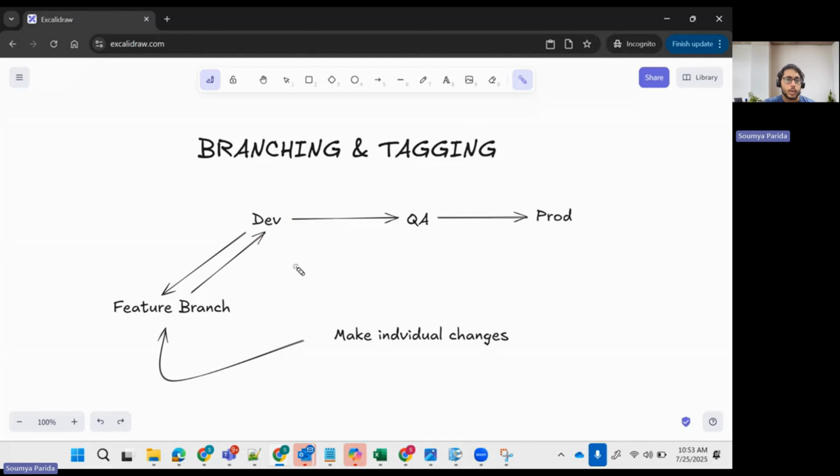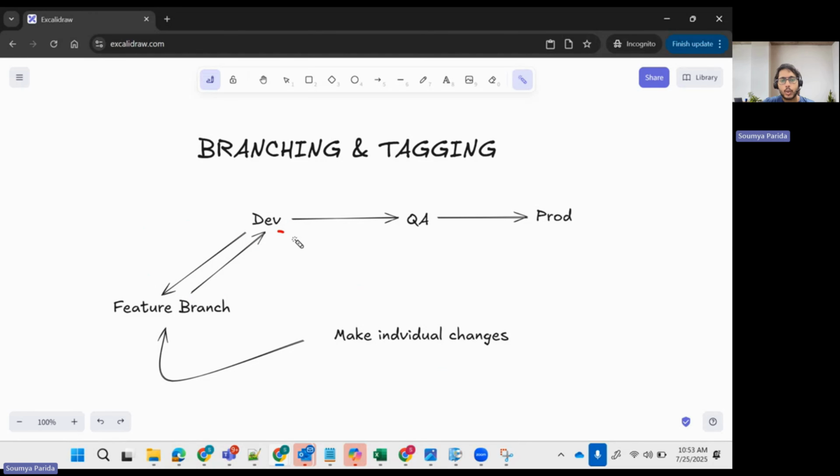Now, how do you push code to the dev environment? For the code written by you, you create a feature branch out of the dev environment, make your individual changes over there, and then push. Why these feature branches? Because at an individual level, each and every developer needs to work. They cannot directly test on this branch; they need to create their own feature branch, work on it, and push their changes to the dev branch. Now, after they perform a certain level of unit testing, and it seems that the code is correct, overall it looks correct.